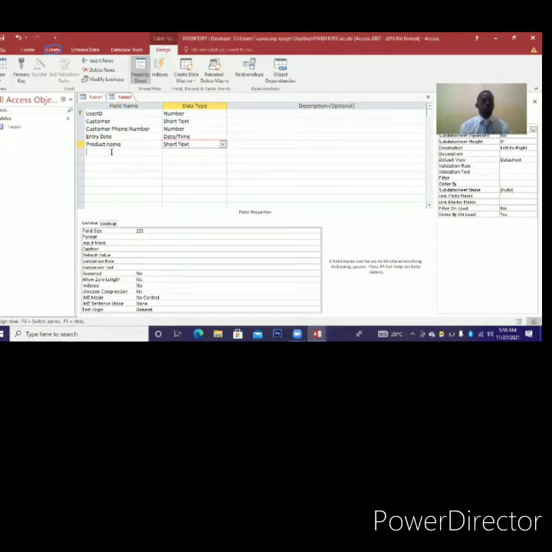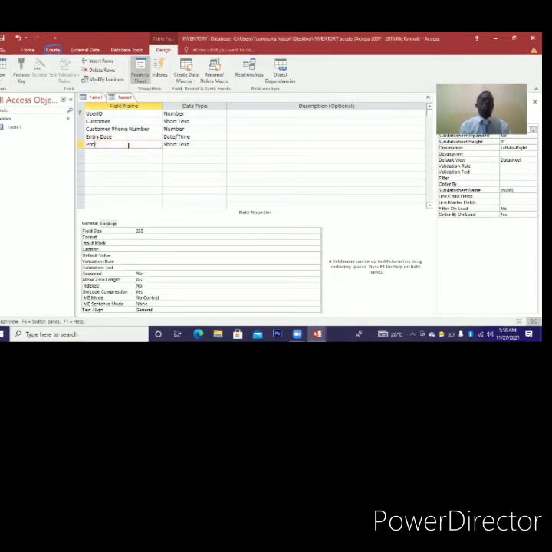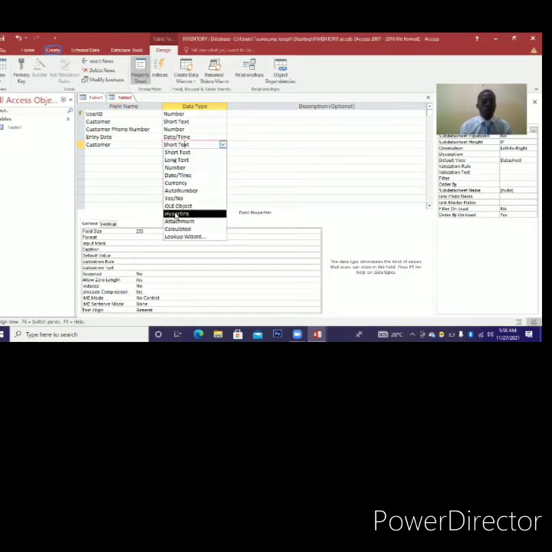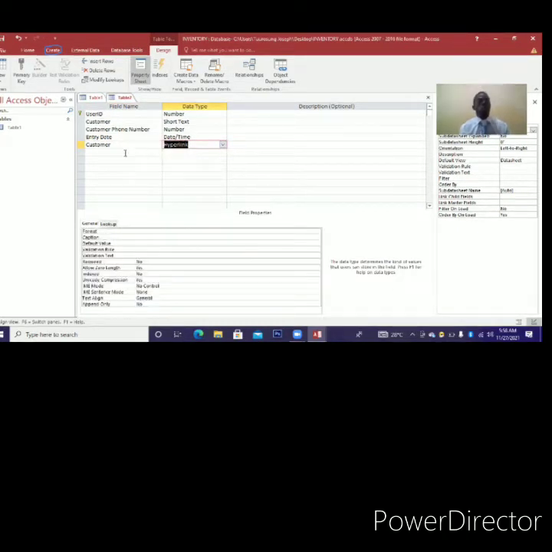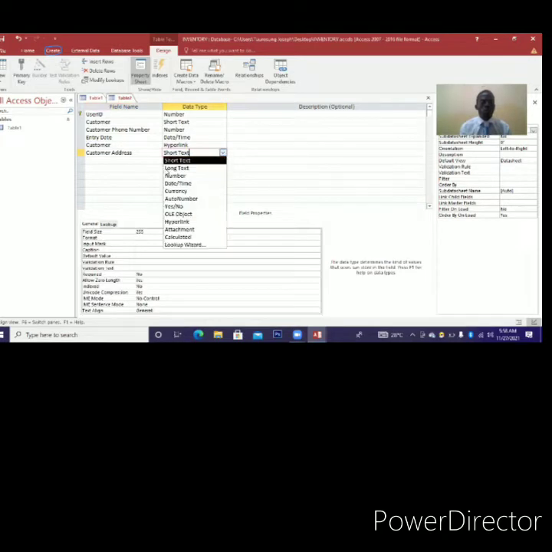Okay, before product name, maybe you would like to pick customer email. So let's pick customer email. All right, so that one will be in the form of a hyperlink. So we'll need to select hyperlink and proceed. Okay, so the next thing is that we are now going to pick customer address. Good. This will help you to track the location of the customer. So customer address is going to be in the form of short text.